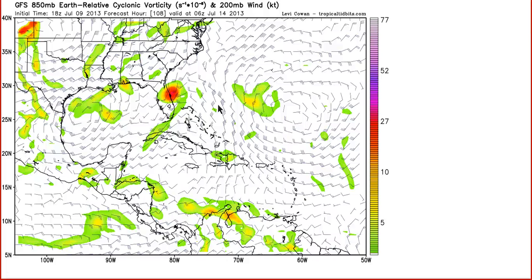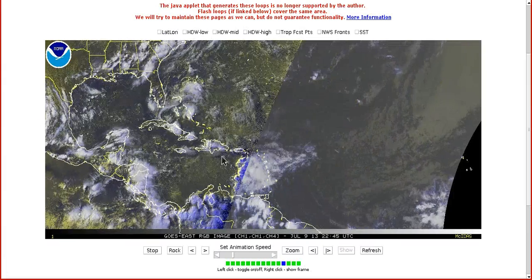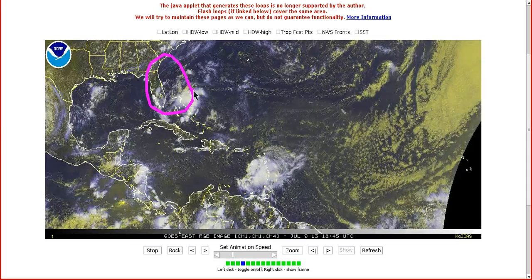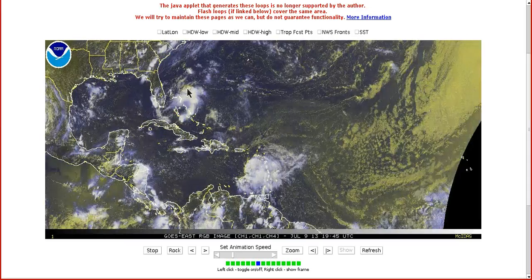So this is something to watch for the southeastern United States. This is still about four or five days away until Florida would possibly have to worry about a landfall, probably more than that if she decides to go towards the Carolinas instead. But just keep an eye on what happens after she crosses the mountains. If you see her redeveloping in here, she could become a bigger problem, possibly even more of a problem than she was for the Leeward Antilles. But for right now, the biggest threat will be for Hispaniola and eastern Cuba, as heavy rainfall generated by Chantal will cause serious flooding possibly in that region. The Bahamas are likely to get the weaker version of her as she gets slightly killed off by the mountains, but re-strengthening is possible as she nears the southeastern U.S. this weekend. So that will be something to watch carefully.